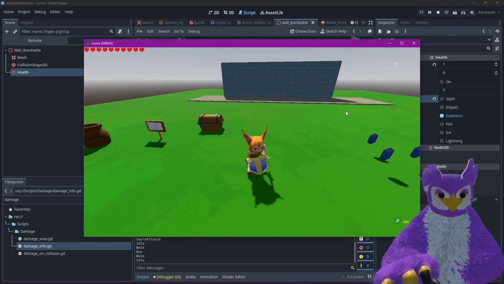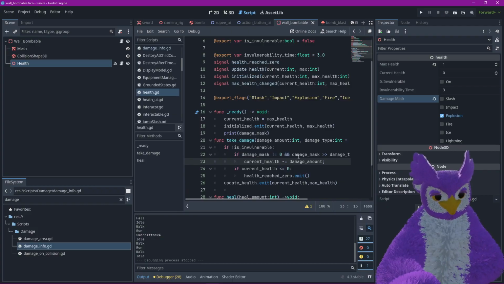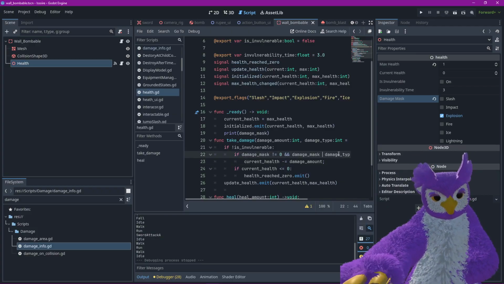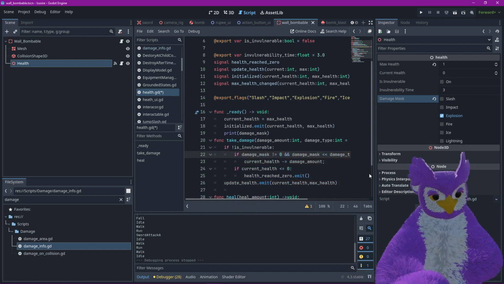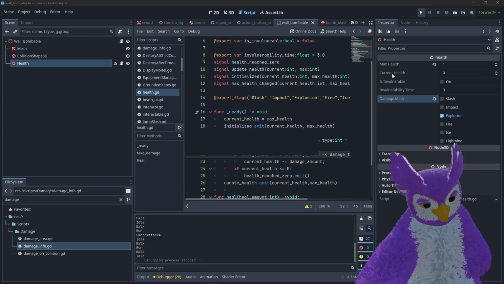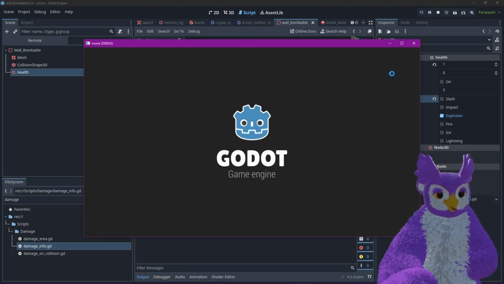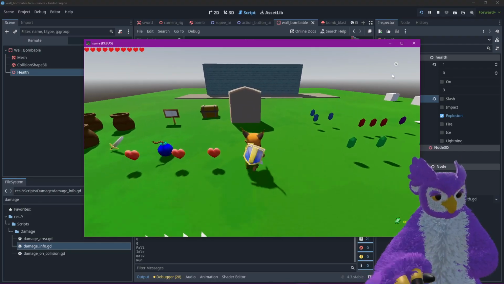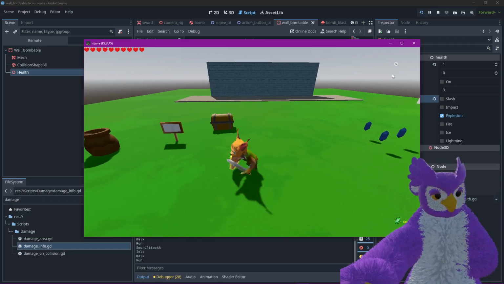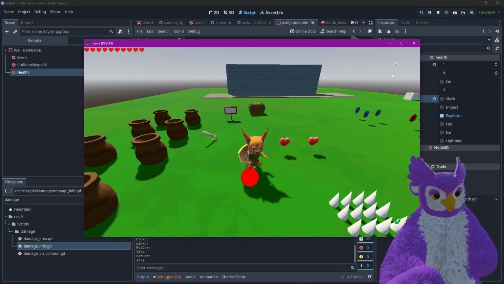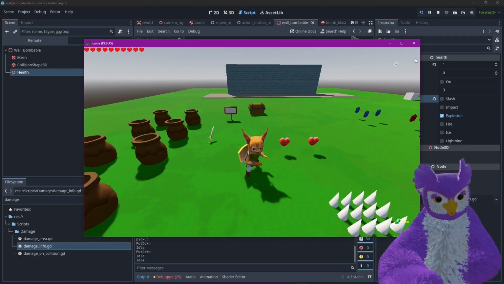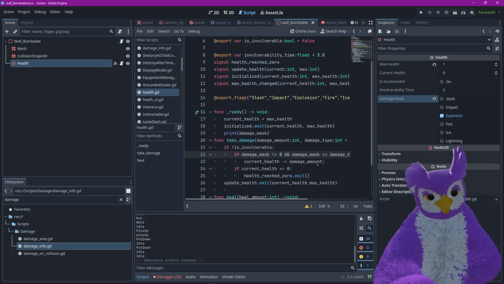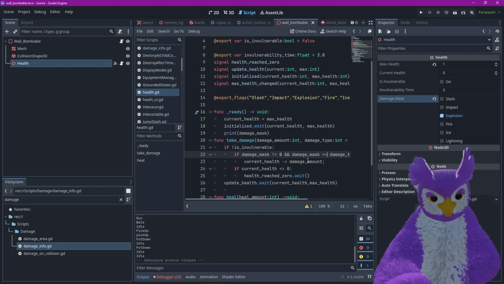Okay, so it's working the opposite of how I expected. I think I need to shift it that way. So I'm not taking damage there. That does take damage. Oh, no, I see what's wrong.